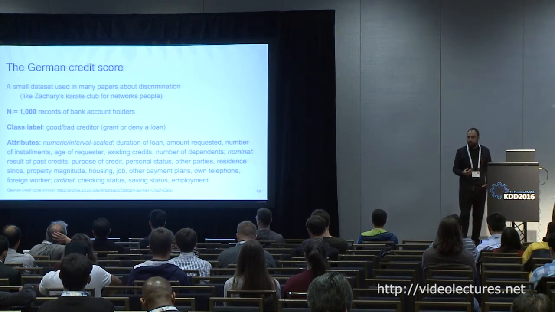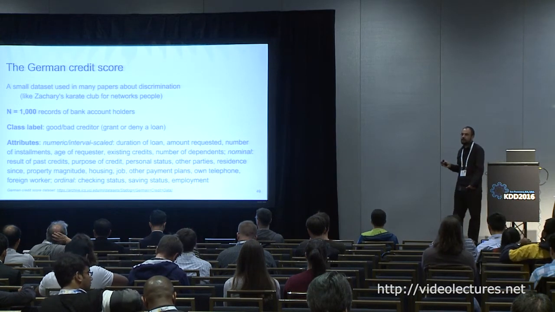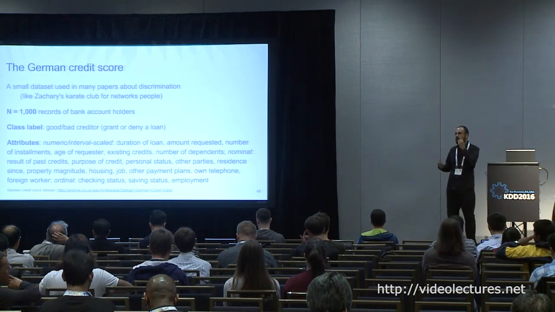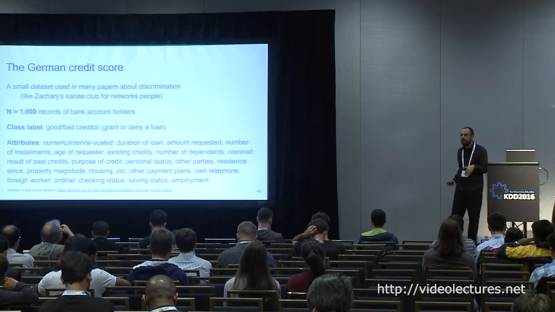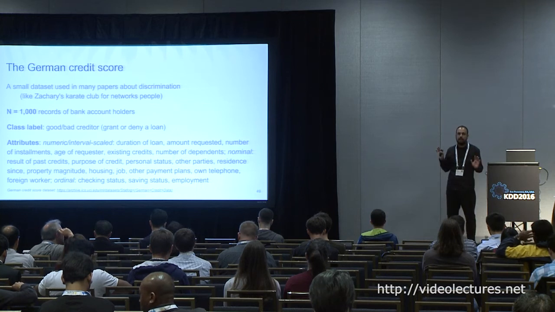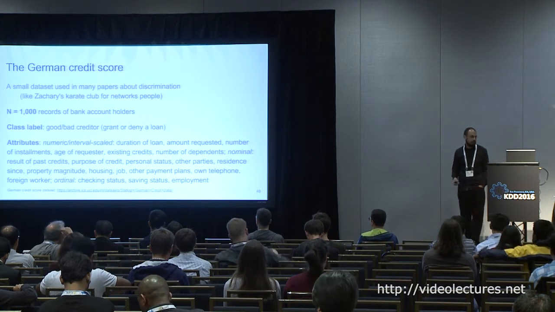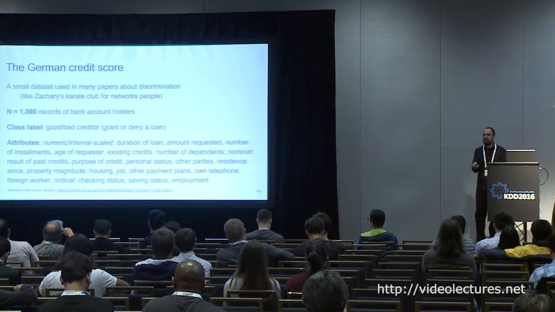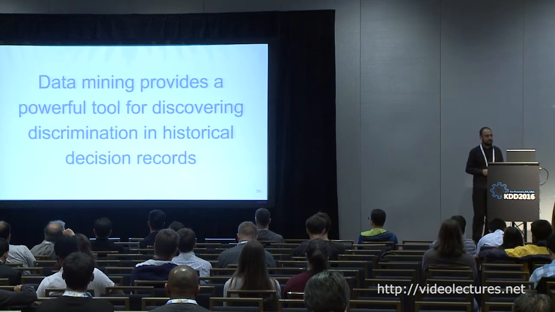It contains 1,000 people. And for these 1,000 people, they have a couple dozen attributes about whether this person was employed, was married, was single, was male or female, whatever. You have all these attributes about the person, how many years this person has lived in Germany, and so on. And then you have an outcome, which is whether this person has good credit or bad credit for the bank. And this good credit and bad credit actually reflects whether this person got a loan or didn't get a loan in the end. So it's a small data set, and it's used over and over for small tests and proofs of concept, and then there are larger data sets that are used for more detailed analysis.